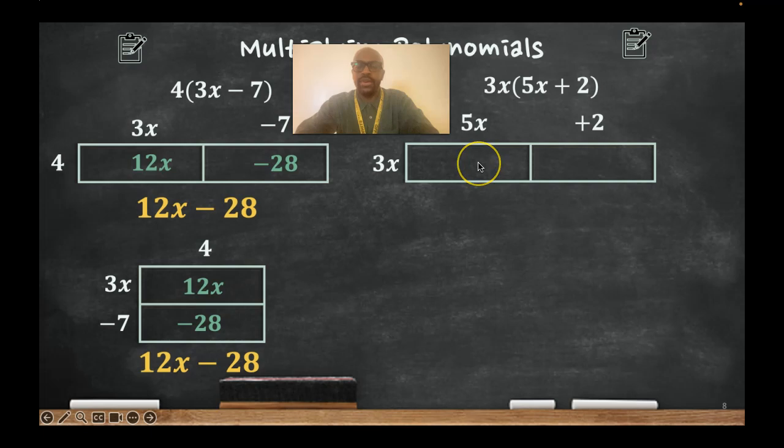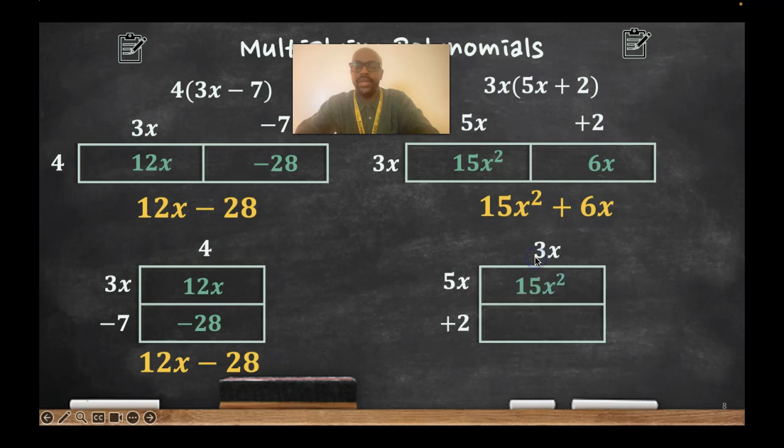In order to find out what goes inside of here, we need to multiply these two terms. 3x times 5x: 3 times 5 is 15. Between those two, we have two x's, so it'll be x squared. 2 times 3x gives you 6: 2 times 3 is 6. You have one x in between those two, so you have 6x. Those aren't like terms, so we can just go ahead and write that as our final answer. Now, like on the previous problem, you can write it vertically as well. It'll still give you the same result.